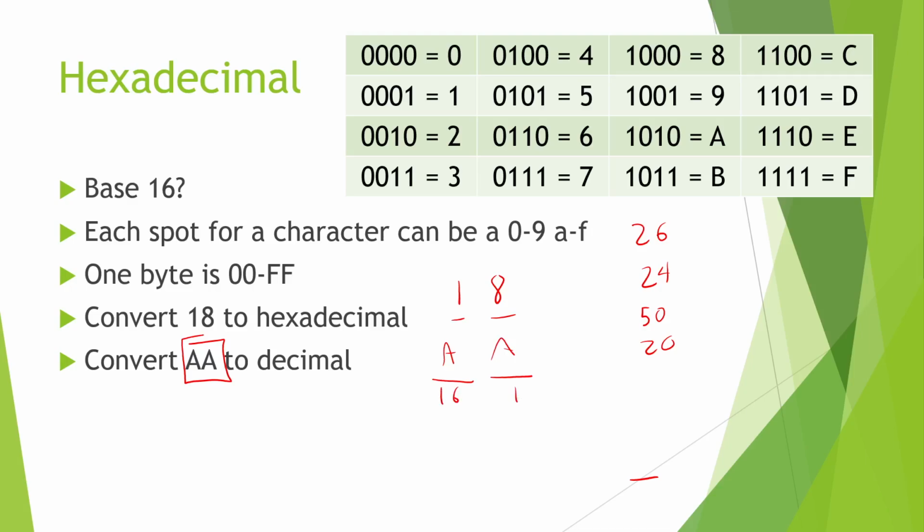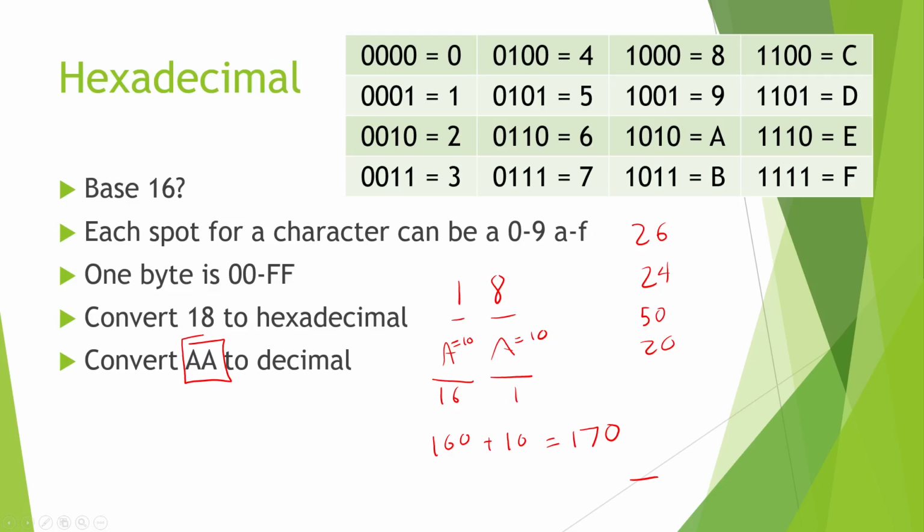All right, so what's the value of an A? If you had to put a specific decimal value to A, what would it be? 10, correct, right? It's after 9. So an A equals 10. And then what did I tell you to do? Multiply down, right? So it would be 10 times 16 is 160. 10 times 1 is 10. We add those together, equals 170. Not that difficult, right? When you think about it that way. It's just a matter of taking it step by step by step.